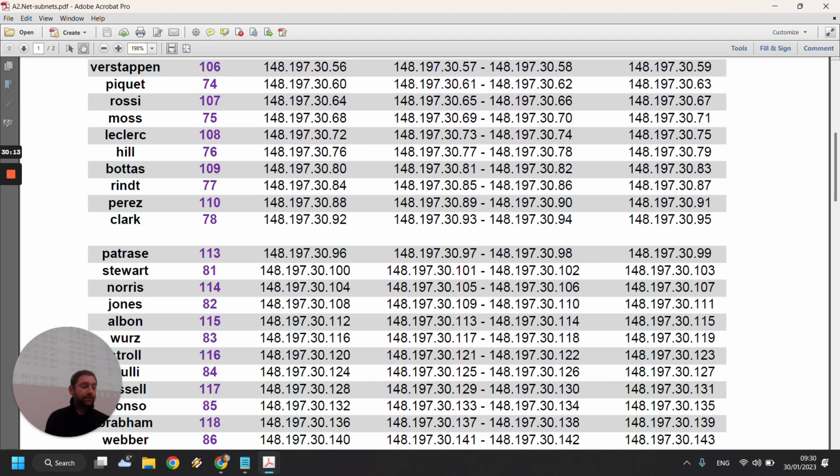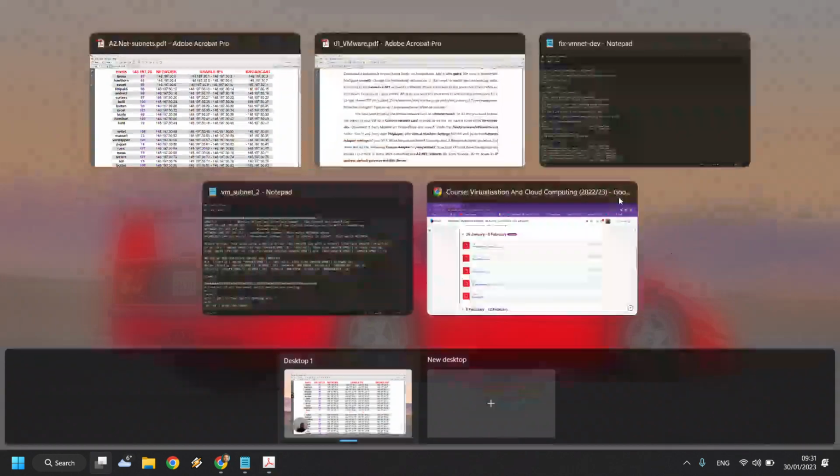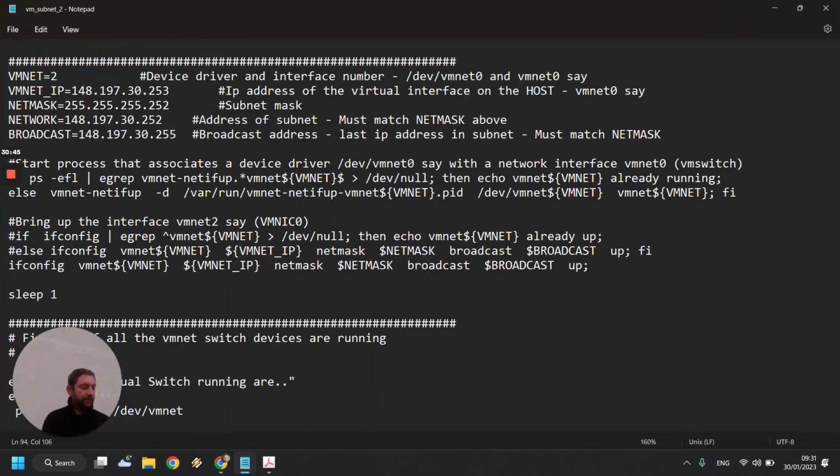Now, all of this means that you need to figure out which computer you're sitting on. Again, a little sticker in the middle on the bottom of your monitor will give you your computer name. You need to find your computer name on this list, and then decide on the IP addresses to use for your custom virtual machine. You will need to use 2 IP addresses out of all of this. The first address, you will need to allocate inside this script. The second address will be the address that you use inside the settings of the virtual machine itself.